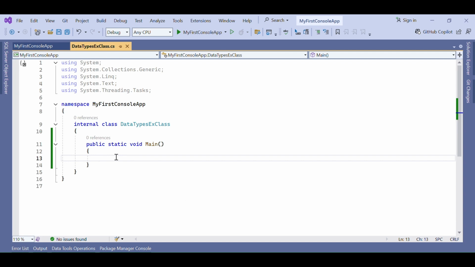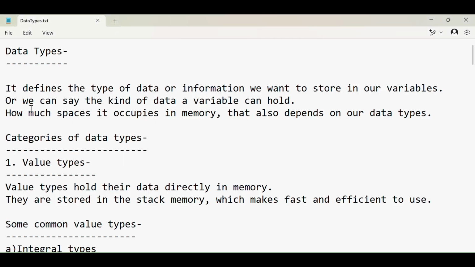Last time when we learned about variables, we declared int i is equal to 10. I already told you that int is our data type. So what does it mean? It defines the type of data or information we want to store in our variable.